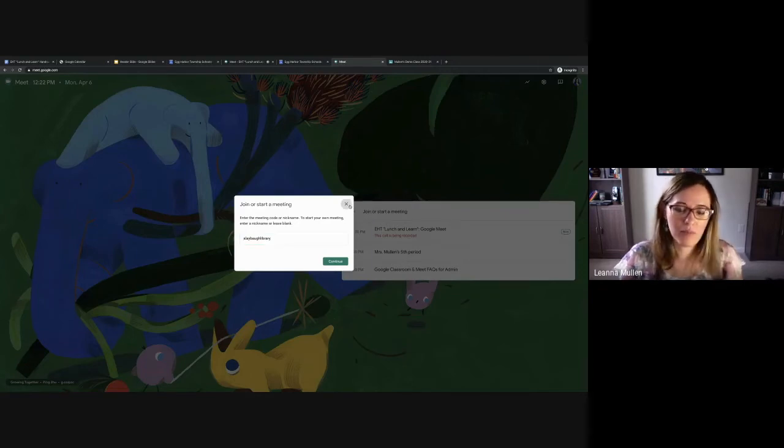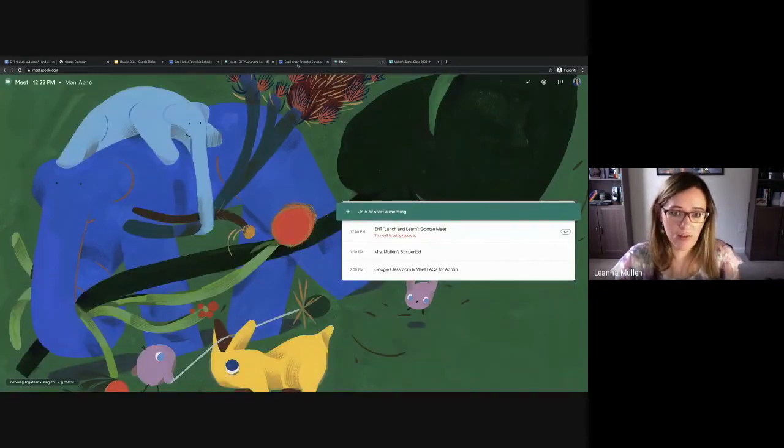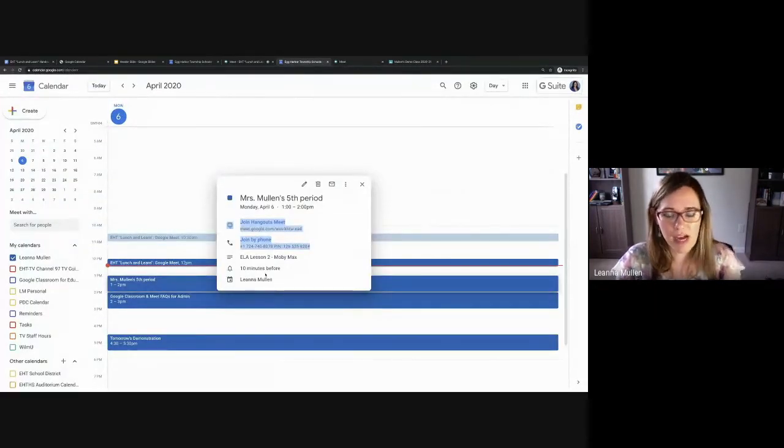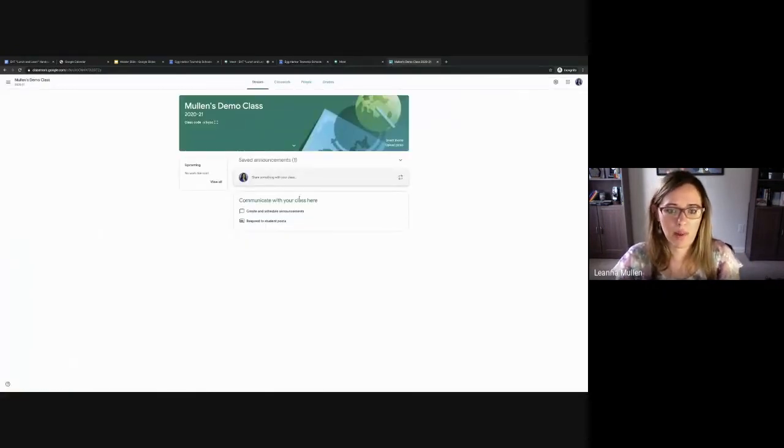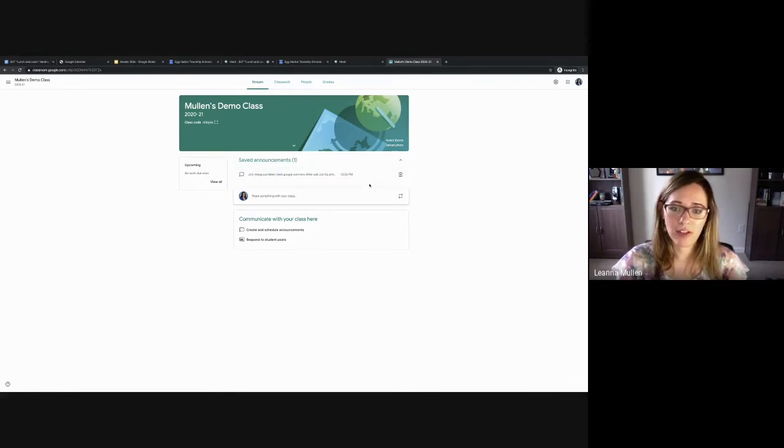Again, I personally recommend that you do it the Google Calendar way. You schedule it ahead of time, you copy and paste this, you put it in your Google Classroom and let them access it from there. And if you want to be sure that the students can't re-access it, it's not completely foolproof, but my recommendation would be that after this is posted and the session is over, you go ahead and trash and delete that post so they're not, again, coming in and out of that room unnecessarily.